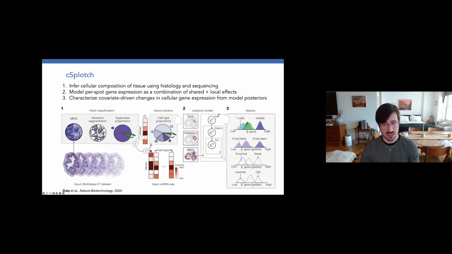And then your estimates that you'll get from the cSplotch model, which remain unchanged from this point, will be of greater accuracy because you won't have as much label error as trying to guess what a cell is from an H&E image. So I would say this method would only really get stronger the more we are able to get highly informative visual information paired with this spatial transcriptomic data.